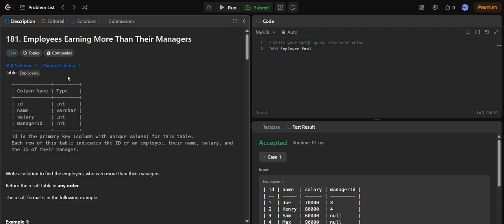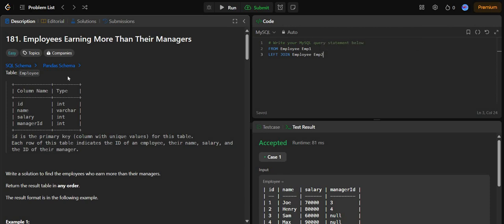Okay. Now second, we need to join. What I said, we need to do the left join, and everything will be taken care of by the left join. We just have to give a condition, that's it. So left join, again employee emp2, correct?